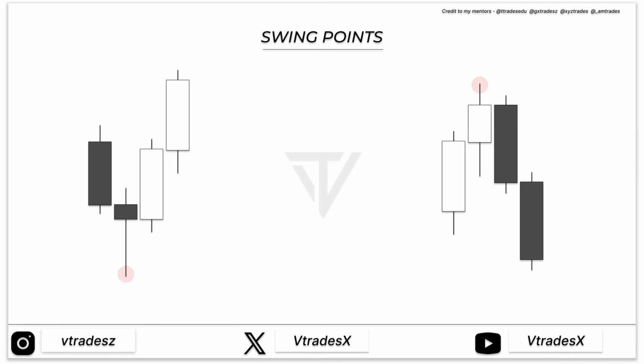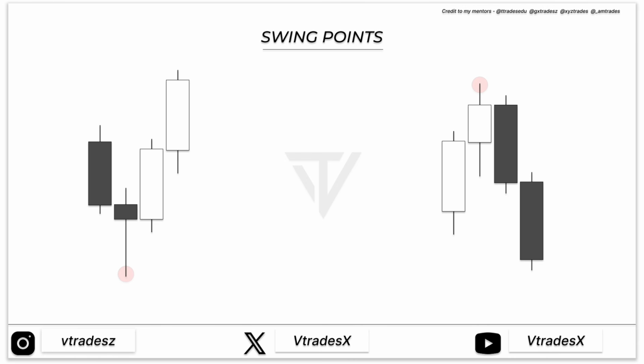Understanding the foundation: swing points. At the heart of the fractal model is a fundamental truth about price action. Price cannot reverse without a swing point. Think about it. If price is in a strong downtrend and suddenly wants to go up, it must form a bullish swing point first. Conversely, if it's been soaring upwards and is ready for a downturn, it'll create a bearish swing point. Our job as smart traders is to identify these crucial moments.